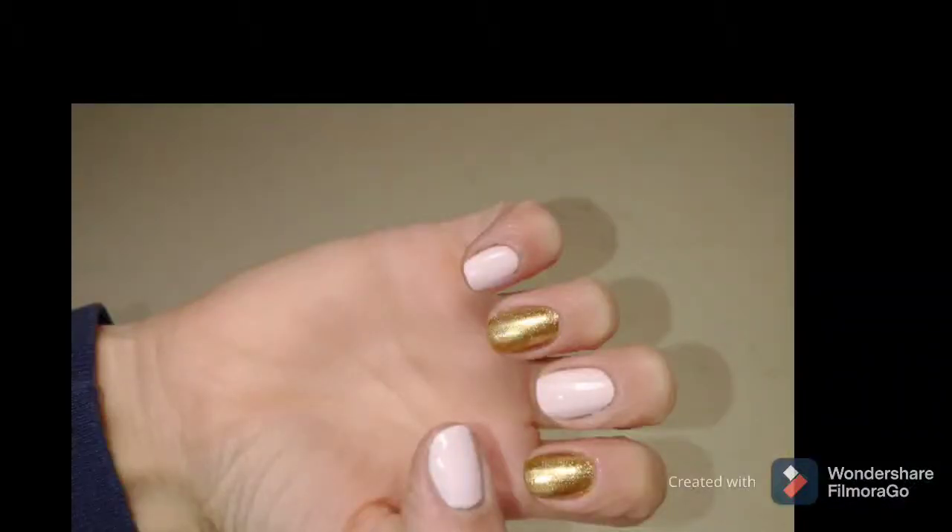The one I currently have on my nails is the color I Do — it's just a beautiful pale pink. This is gorgeous. The formula took about three coats; it's a milky polish, so it takes a little bit to build up. This manicure has been on for about five days when I'm filming this — there's no tip wear, no peeling. These are really good. It is that one in the color I Do.